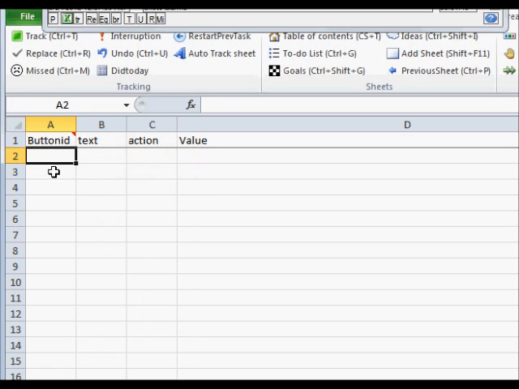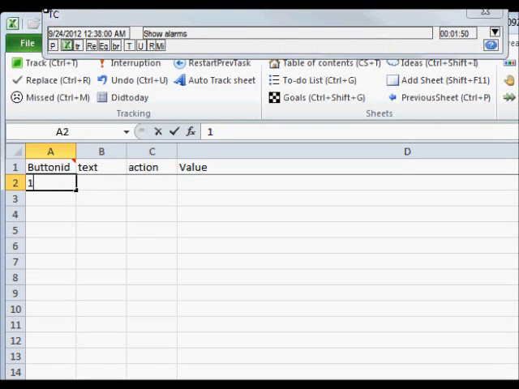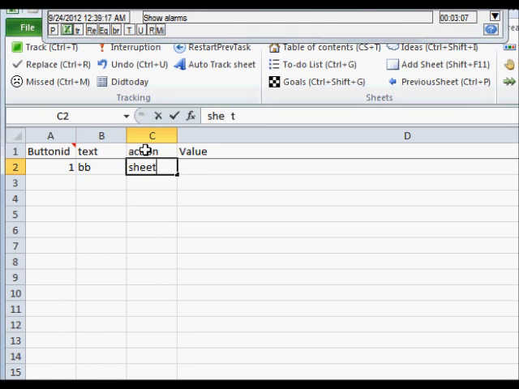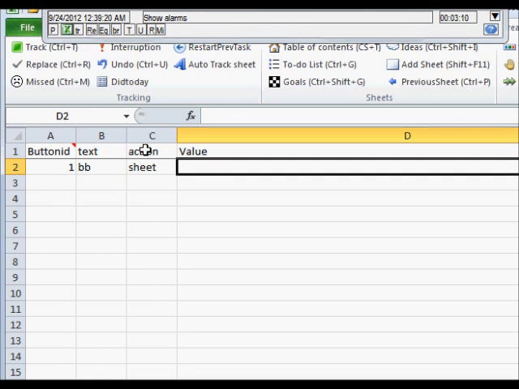And the buttons here have certain formatting which you won't have to know about in a future version, but right now you do. The button ID are numbered 1 to 20, and they have to be in order, and they also have to be one less than the row. So this will be button 1, 2, 3, 4, 5, 6. The next thing is the text of the button, and I'm just going to put BB for button bar. And there are 3 values we can put in the action tab. We can put a sheet command, which will actually take us to the sheet, and the sheet that we want to go to was called buttons, as you see right here.